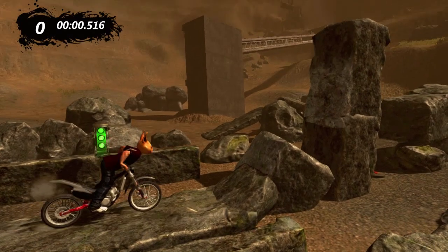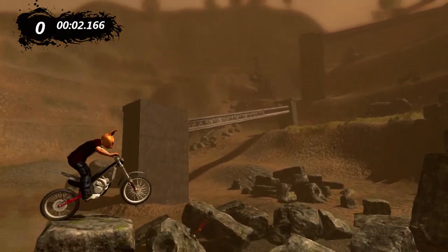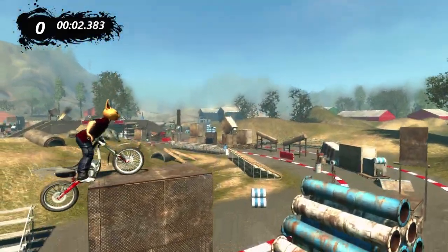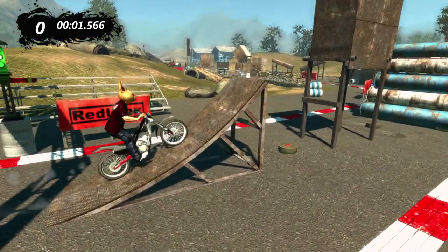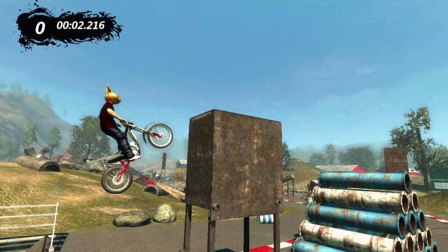The first technique I want to focus on is the high jump. This is where you have to get just that little bit extra height in trying to get over an obstacle. Let's have a look at this example on Way of the Ninja. As you can see, if I was to just launch off this ramp without doing any particular bunny hops or any special moves, I'm going to drive straight into the top of this obstacle here. So what this means is that I've got one of 2 options. I can either remove the top of the obstacle, or I can perform a high jump.